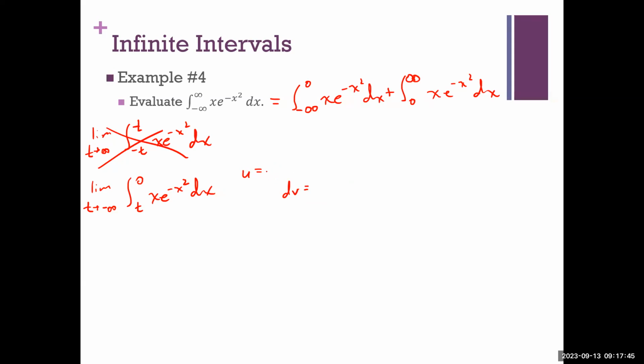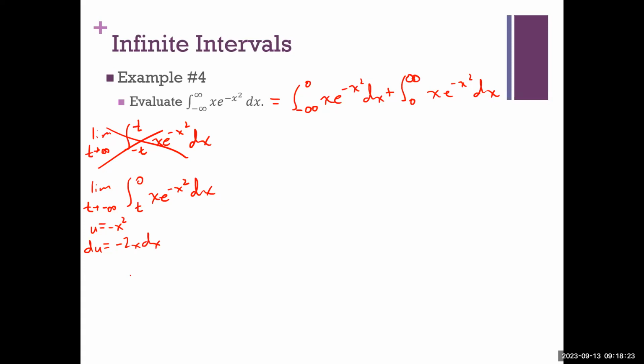So what happens if we put it over here? You can take a derivative of e to the negative x squared, but then you're going to integrate x, which is going to give you more powers of x. So I don't think integration by parts will get us there. I heard some people talk about substitution. What substitution would you like to make for u? Negative x squared. So then what's du? Negative 2x dx.